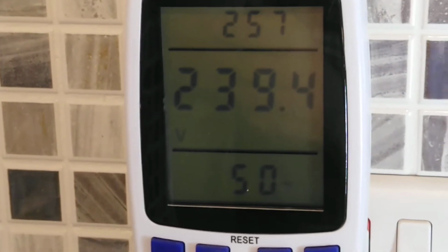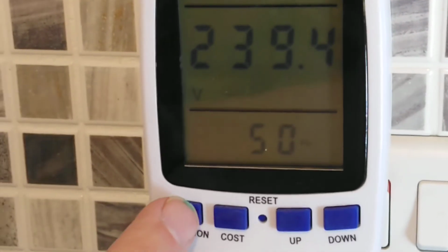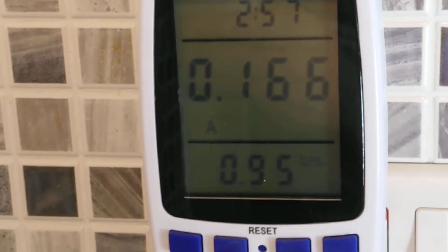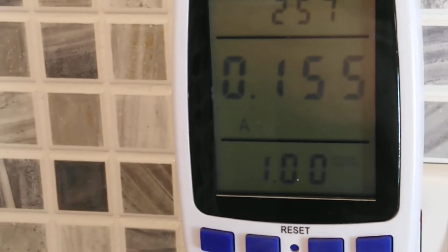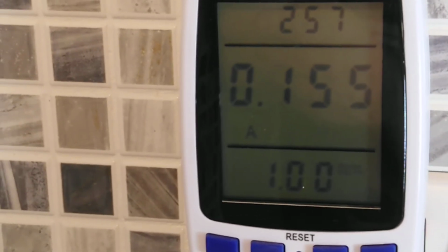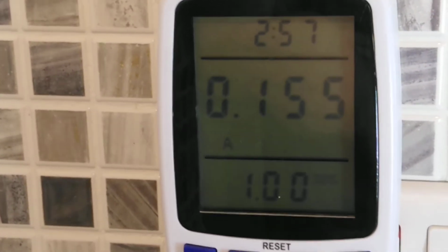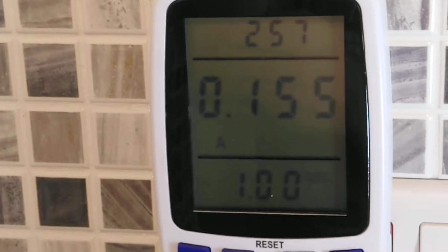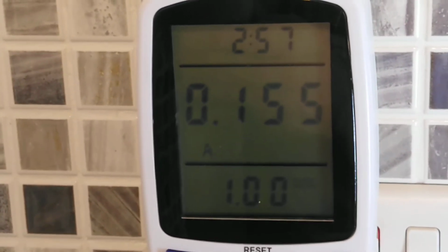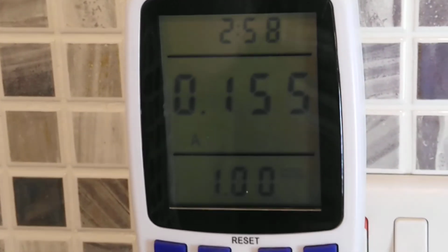Today's voltage is 239.4 at 50 Hertz. It's pulling 0.166 amps, and the power factor is roughly 1, which is good. So even though this light might not be working 100% right, it does have a good power factor. What I think we'll do is I'll just quickly put the camera back on the tripod and we'll turn this light off and go on to the next one.